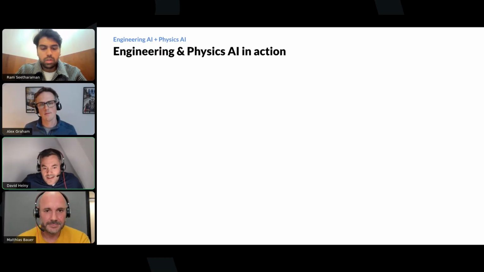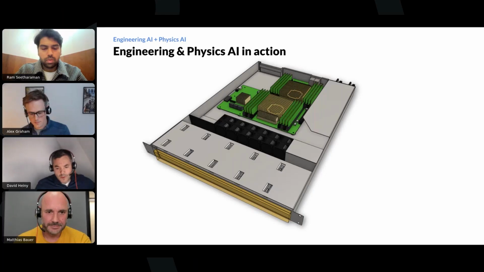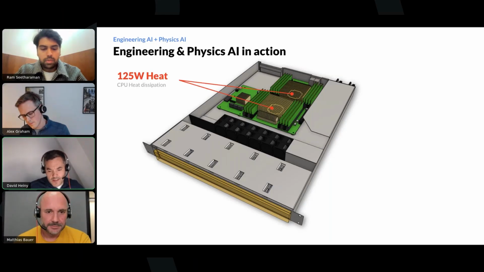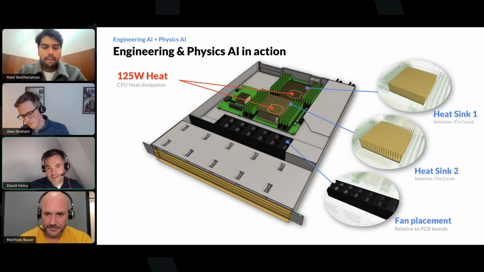So really, the two things in action. That's why a 3-minute contribution from our end would be just a small demo. We recently put together a server model. We've seen a car example and an automotive filter example, so here is one from electronics. These days the AI boom is driving a ton of demand up and down the data center build-out supply chain, so that would be a server rack. You have compute units in there, and the typical engineering challenge: heat that needs to be dissipated, a bunch of heat sinks, fan placements. Again, the typical challenge is now validating with respect to thermal performance. So how do you do that?